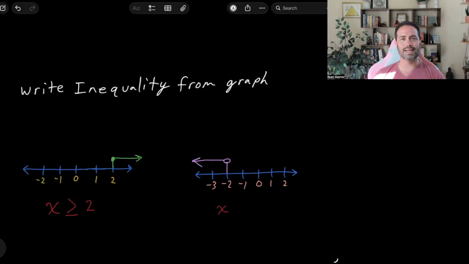All right, over here we start with our x. So they marked at -2 with an open circle, right? So that means that we're not including it, and that it's going to the left. Left means less than, so we put a less than, right? So the pointer is pointing at the x. There's no equal to, and then we put the -2.